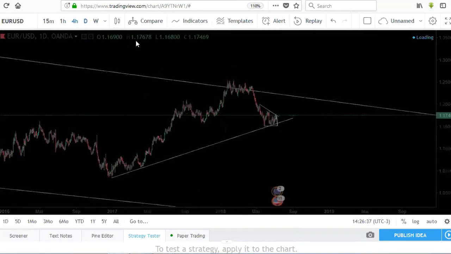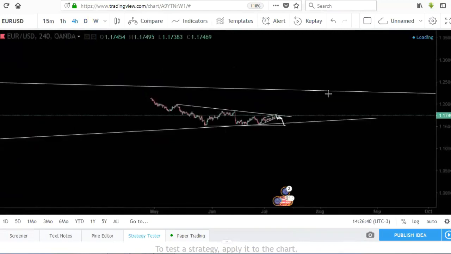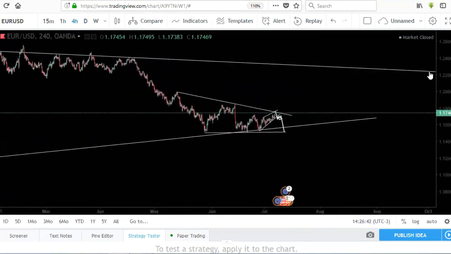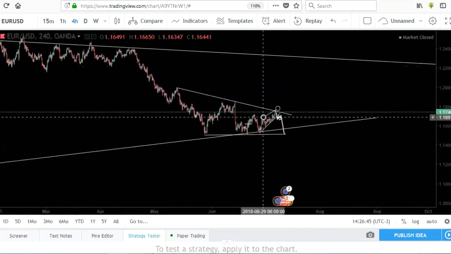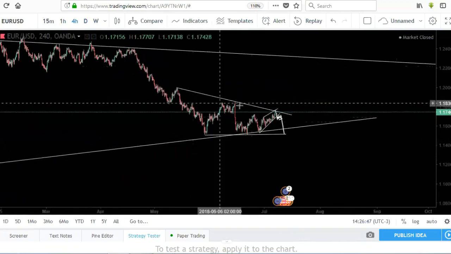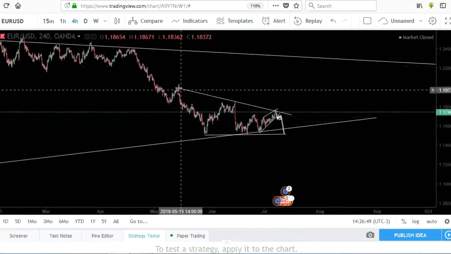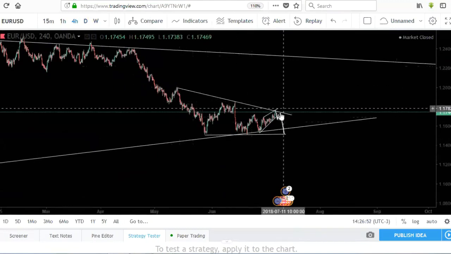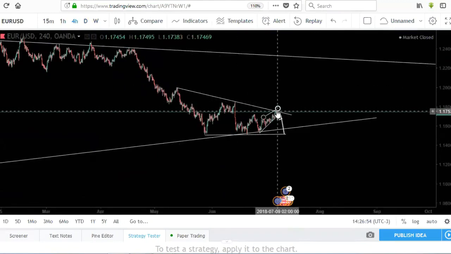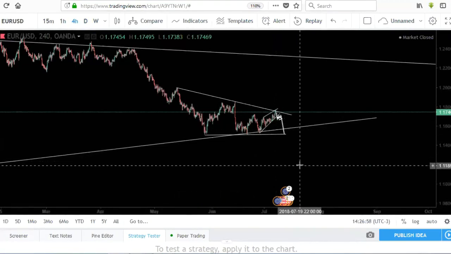We move down to our 4 hour. And on our 4 hour, we draw the pattern that we can't identify on our daily time frame, and I was able to spot this nice one. You can see it's on the resistance. We can expect a drop here. It's our third touch. Expect a drop here, go all the way down.